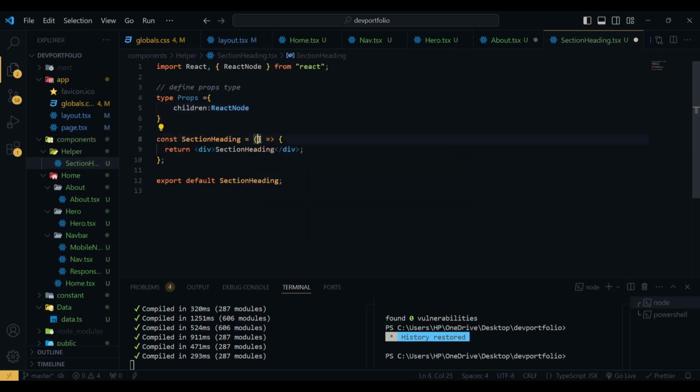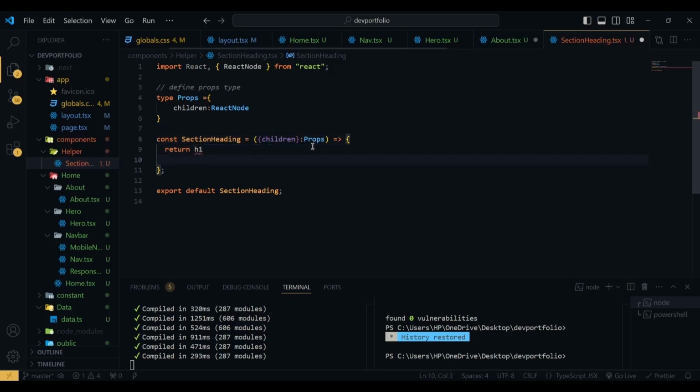And then we are going to pass the props here, and we are going to receive the children, and then we are going to return a h1, and this will wrap our children.